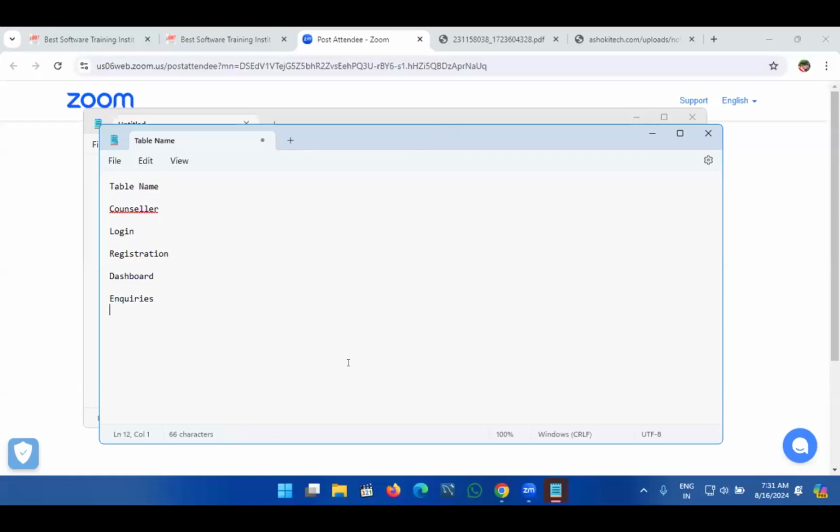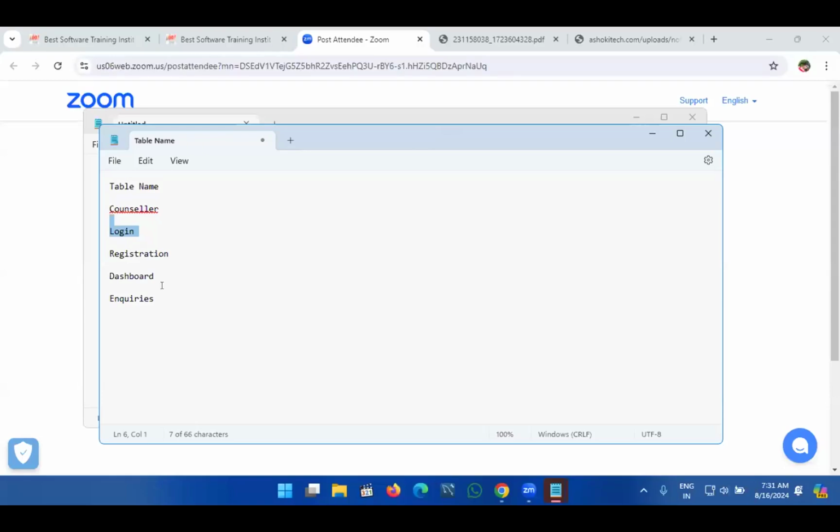Sir, these are our table names. Okay, so you are going to take 5 tables. Yes, sir. Can you tell me why 5 tables are required? Actually, sir, our module has login details in a table, registration details, and dashboard entity details. Every detail should be in our database.